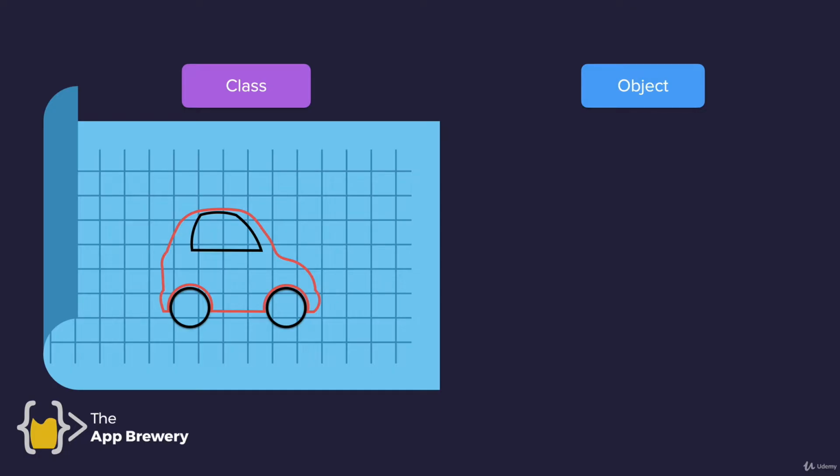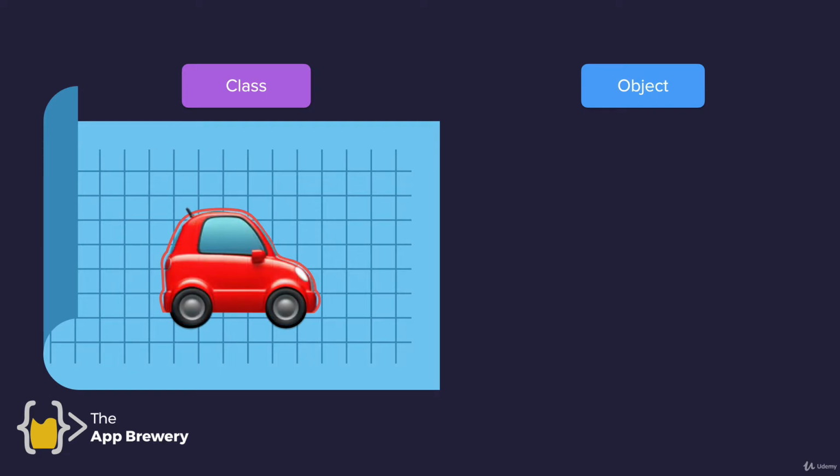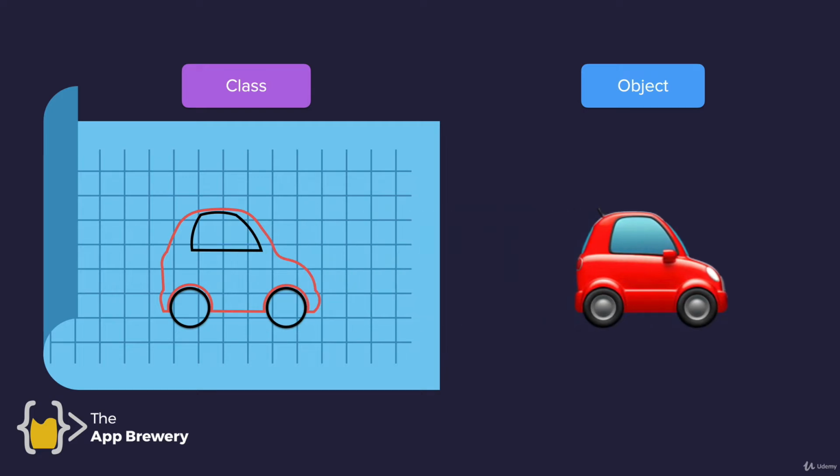So here's a blueprint for a car. And that blueprint specifies what the color of the car is, how many wheels it should have, what its mileage is, how much fuel it has, all of those bits of data combined with all of its functionality, like the ability to drive, the ability to stop and brake. And that blueprint, which models a real-life car, is known as the class. And it's from this blueprint, this class, that we can generate as many objects as we want.